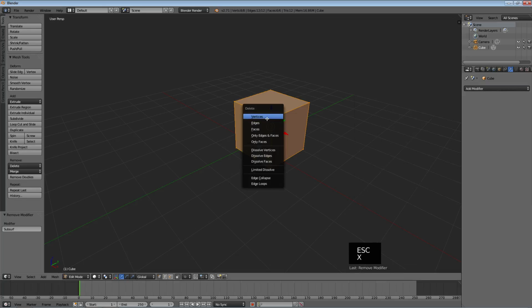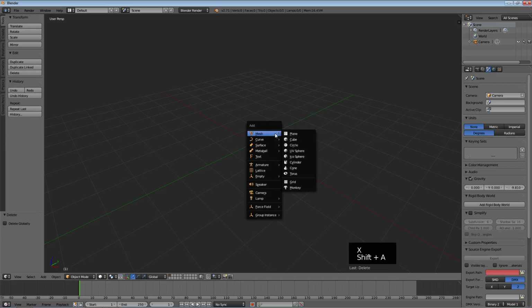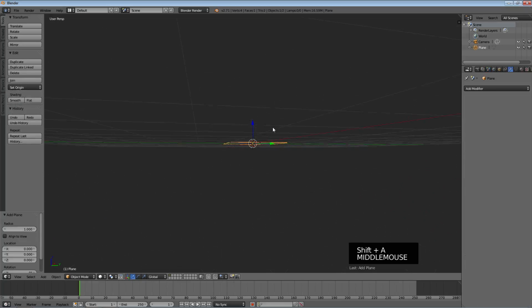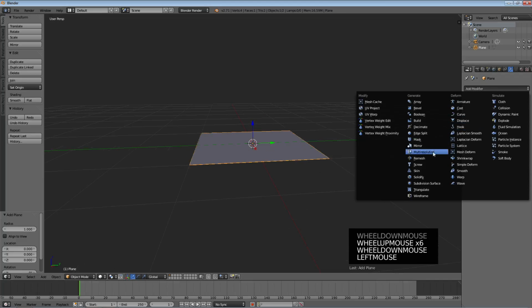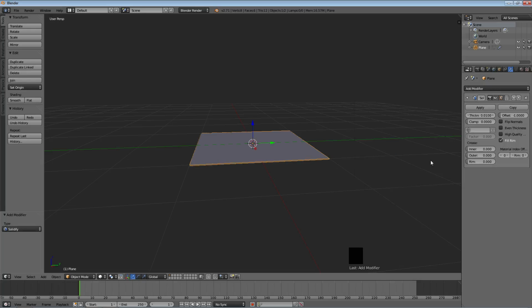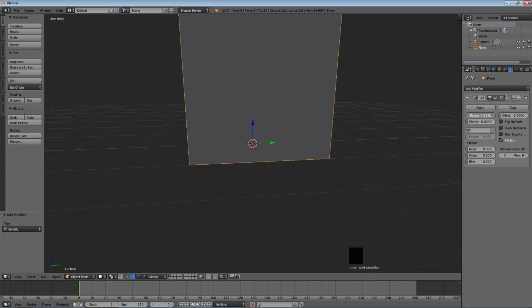Solidify I'll show you with even a different mesh. I'm going to go to object mode. I'm going to delete this square, Shift A to add a plane. Now a plane is 0 thickness. Okay, and if I go to solidify, it'll add thickness to the plane. You can actually do this to the house that we made in the other tutorial, and the main parameter here is going to be this thickness slider, and you can see as I slide it, it'll make my plane as thick or as thin as I want it, and you can go negative to go higher or lower.